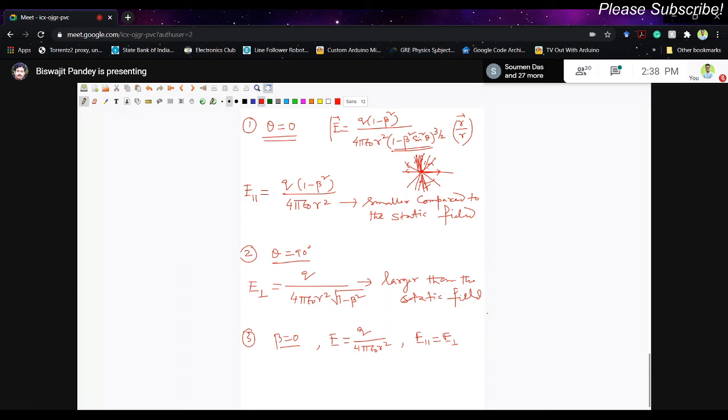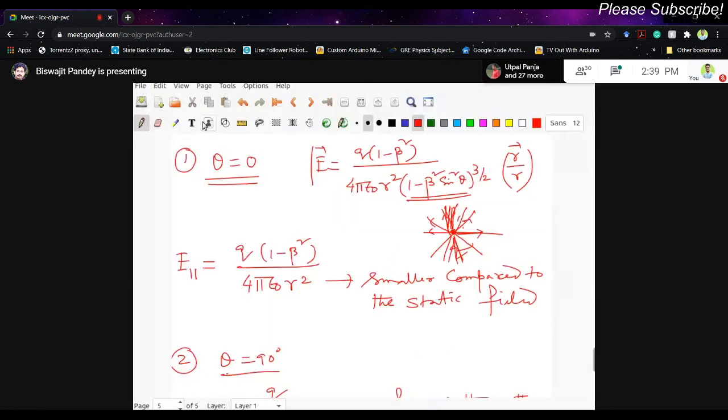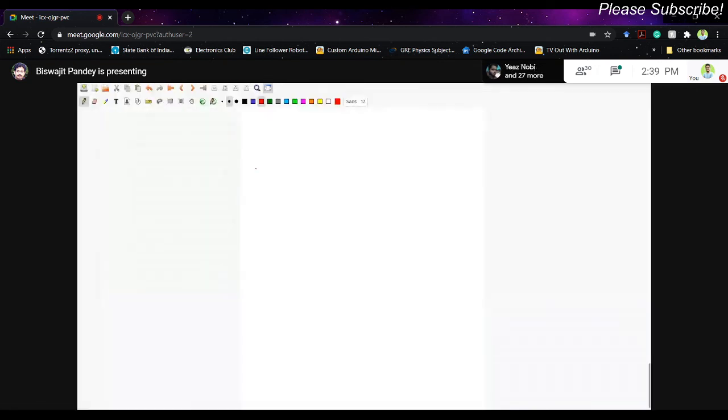Let me just draw a picture, so that things can be explained in a clearer manner. Although I already told you that Gauss's law is not a correct law if you consider relativity, I will discuss that later, not at this stage, because we have to introduce the correction terms. Gauss's law and Coulomb's law are connected, because they don't incorporate the idea of causality. I will discuss that in another class.